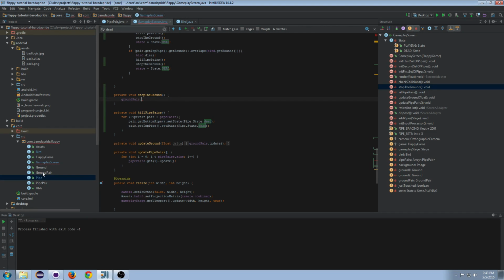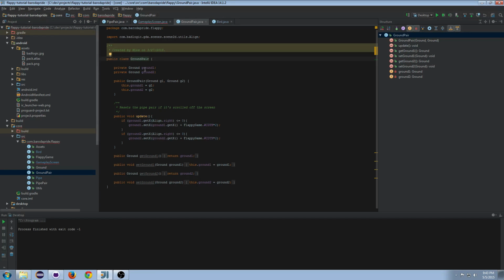So I think I'm going to do this differently in the future, but for now this is the way the ground is done. Basically just have two ground objects and they're just the same as the pipes. They're scrolling and then they're moving to the other side of the screen. So let's just make a stop method in here. Public void stop.